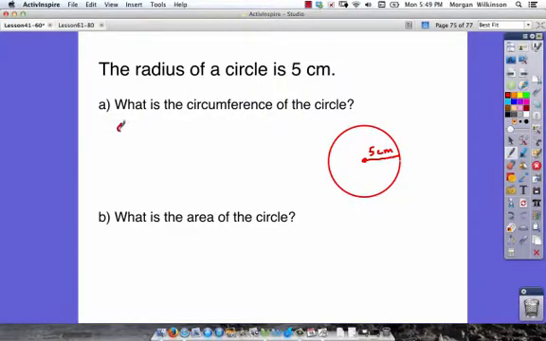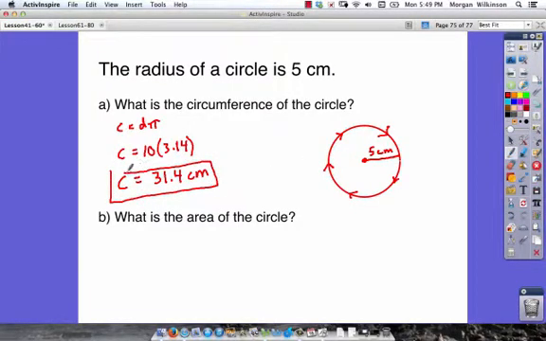Well, circumference, C, is equal to diameter times pi. So C is going to be equal to 10 times 3.14. Because we've got to double our radius. Our radius was 5. We've got to double it to get all the way across. Double 5 is 10. We know when we multiply by 10 it becomes bigger, and we just have to move the decimal point 1 to the right. So the circumference is going to be equal to 31.4 centimeters. And that would tell us the distance around the outside of our circle if we looked at it like this. We've got the answer. We can go ahead and box it and move on to our next question.